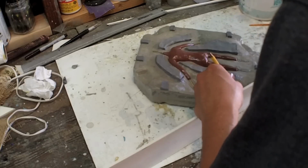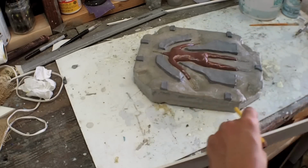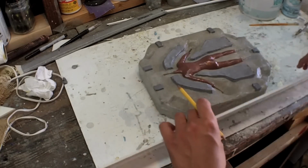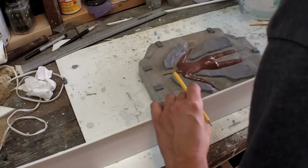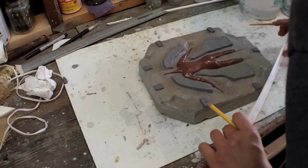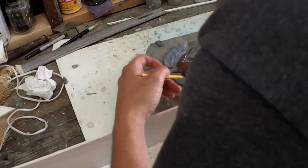I personally don't like them as much because when you have a square mold, something about it makes me feel really sketchy, like if I'm going to chip the side or cut myself on it. I'm not really keen on those. I like these quad molds, but basically I'm remeasuring out these sides and trying to be as exact as I possibly can, going the whole way around the puppet.